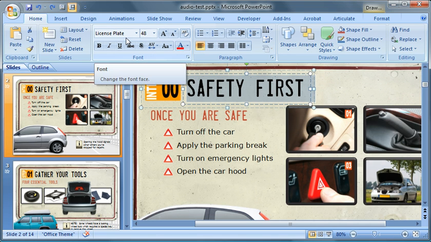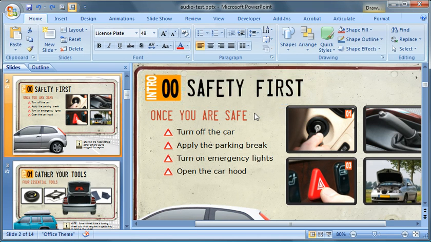Right, so if someone else were to open this file, and you can see this license plate font, if anyone were to open that and they don't have the license plate font, Windows is going to substitute this with one of the default system fonts. I can't guarantee that the same height and size and spacing of the font here in this custom one is going to be the same as when someone else opens it. So you really don't want to work on files that you don't have the fonts for.